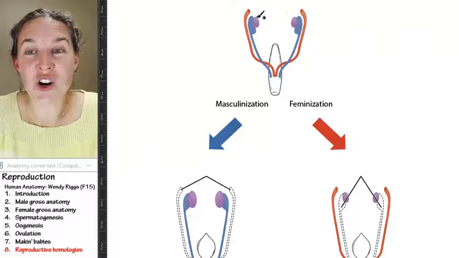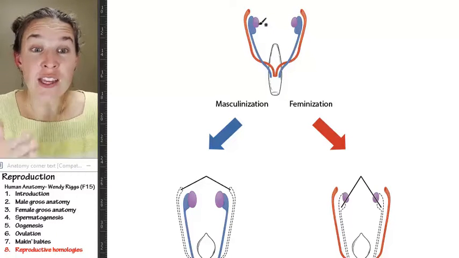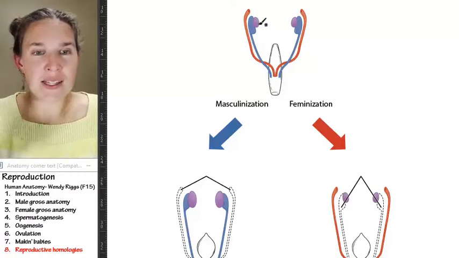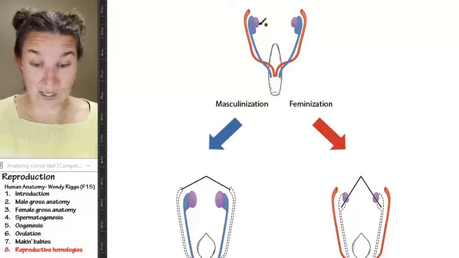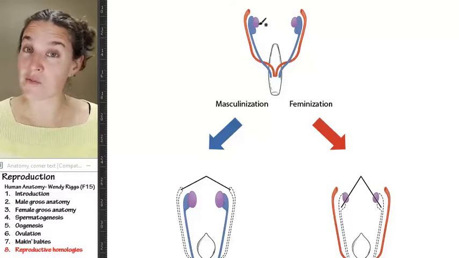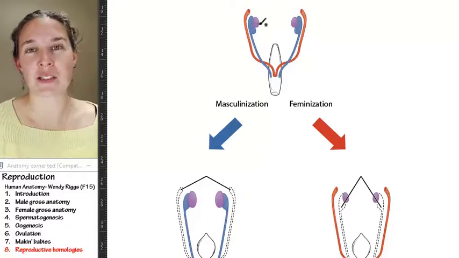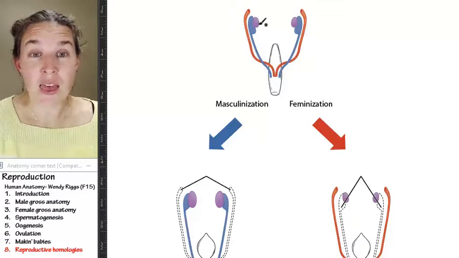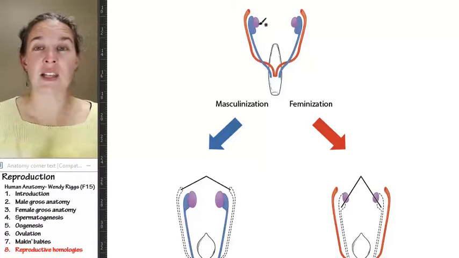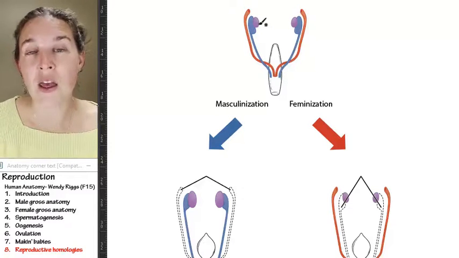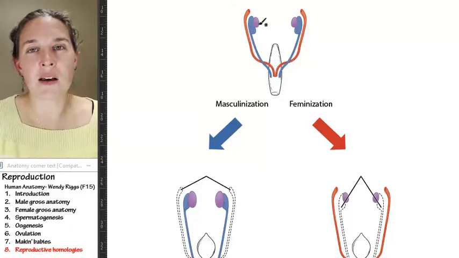They all look like this. They have a structure called a bipotential gonad that will, under the influence of boyness. What is boyness? What does that even mean? What's the actual difference between males and females? The source of all differences between males and females, it's the Y chromosome. The fellas have one. The ladies lack one. We have two Xs. The fellas have an X and a Y. The presence of the Y chromosome gives you male characteristics.